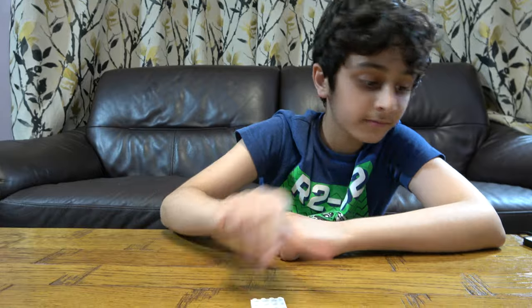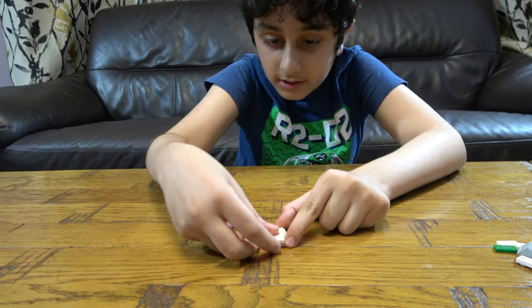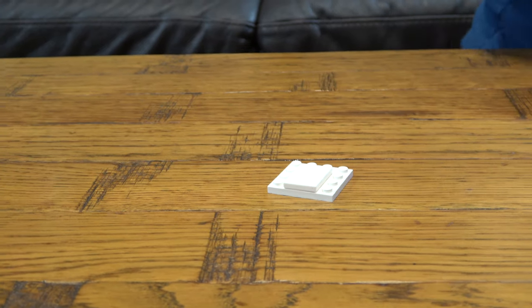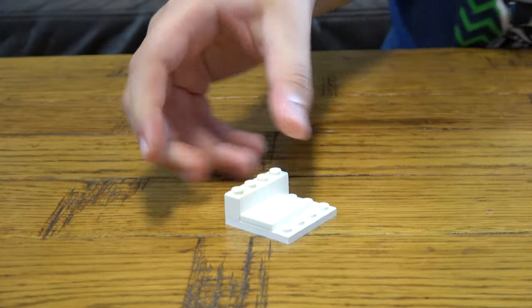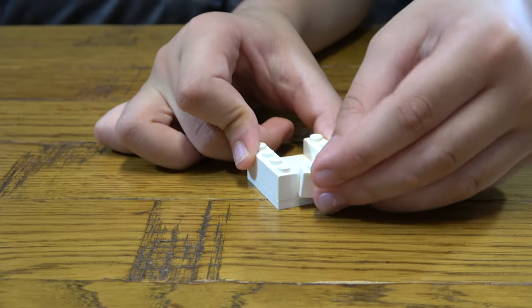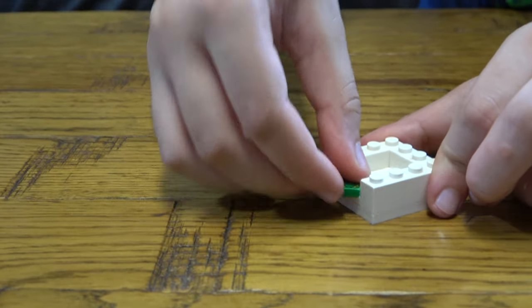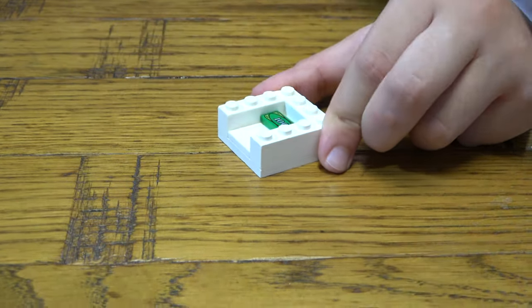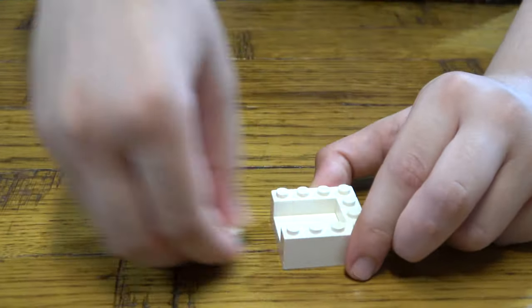So let's start. First, we get this, and that done. The next thing we need to do is get this, and this here, and place this here, and then place this here like that, then put this here and your safe is done. I'm only joking.